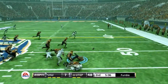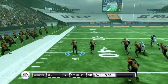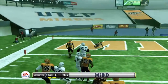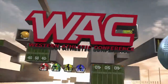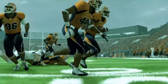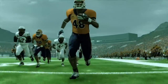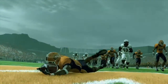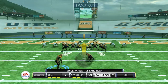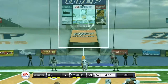James back to throw. Recovered by the defense. And this could be a big return to the 20, to the 10. And he's all the way in for the touchdown. Great play here by the defender. You know, it's trickier than it looks to scoop up a loose ball and then get your motor started. But he's able to do it and made that play look smooth for the touchdown. And he converts the extra point.